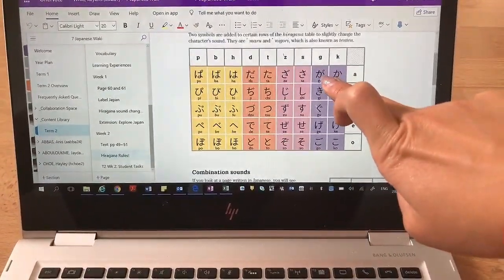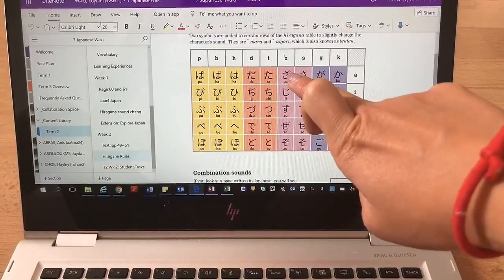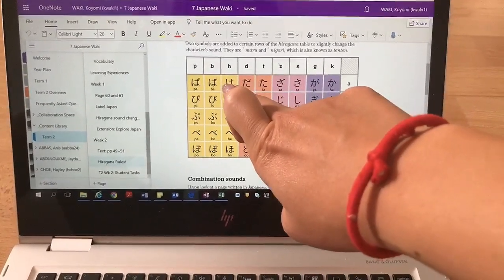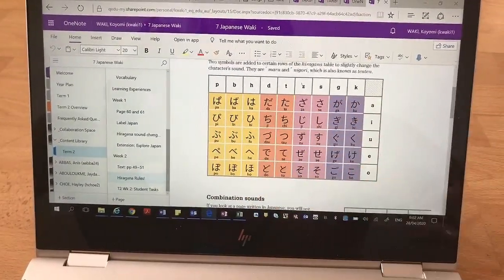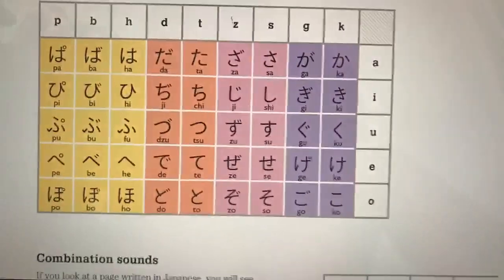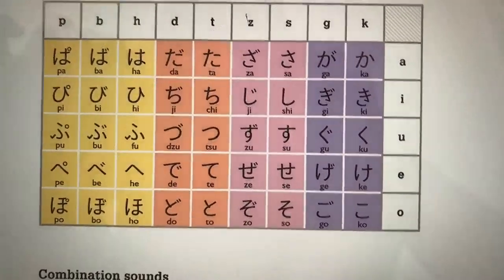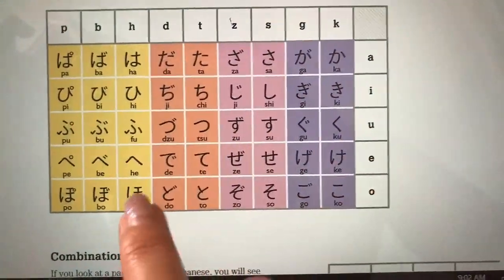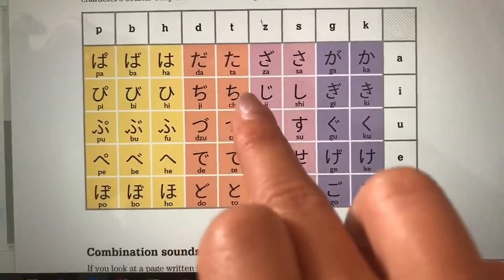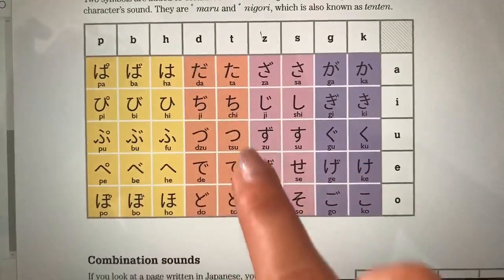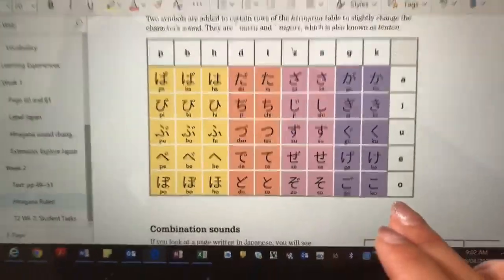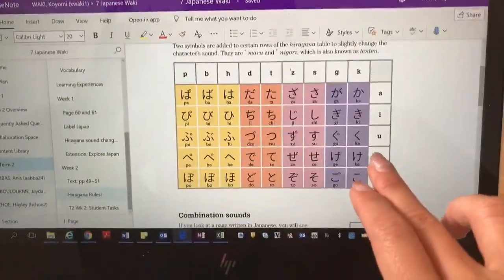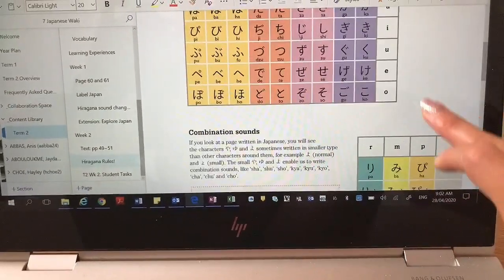The K changing to G, the S changing to Z, the T changing to D, the H changing to B or P, depending on the symbols above it. And Shi changing to Ji, and Chi also changing to Ji as well. Tsu to Zu. Alright, so this is going to be on Language Perfect too, so we can revise that.